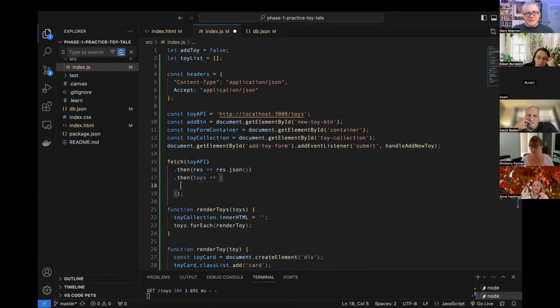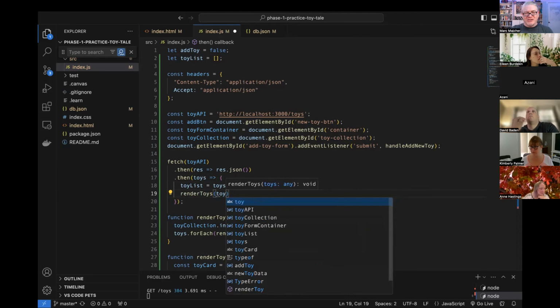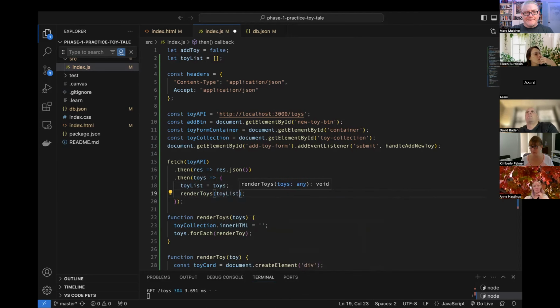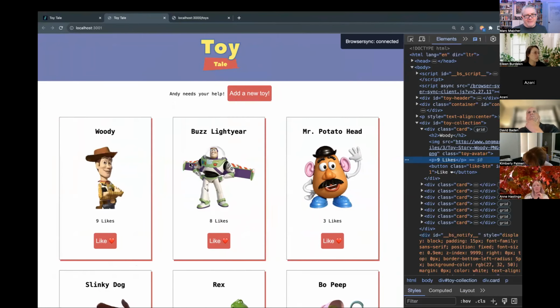I'm going to set the toy list to toys, and then I'll render toys from that list. I could also just render from toys, but just for my own sake, I'm going to do that. Cool. So we didn't change the way anything worked, really. Everything should work the same.